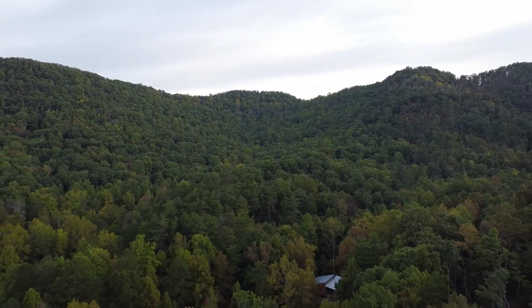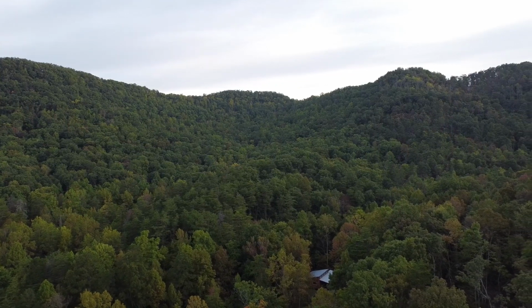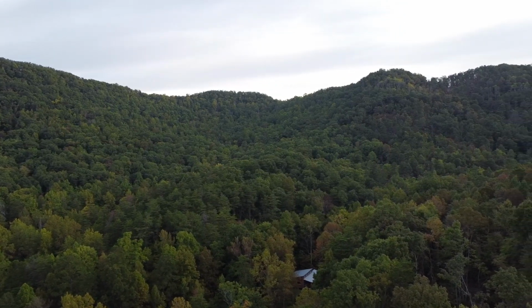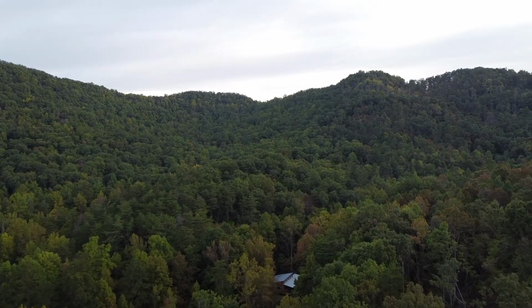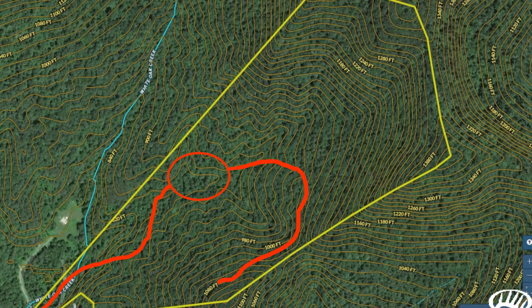Like many of you, it has always been my dream to own a piece of property and build a cabin in the woods. Finally, after years of hard work and numerous stays in Airbnbs, we settled on an area and purchased some land in eastern Kentucky. We bought just under 90 acres and plan to build a few cabins on it, one for us and some that we can rent as a source of income.